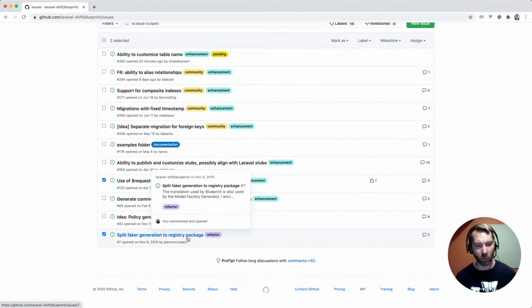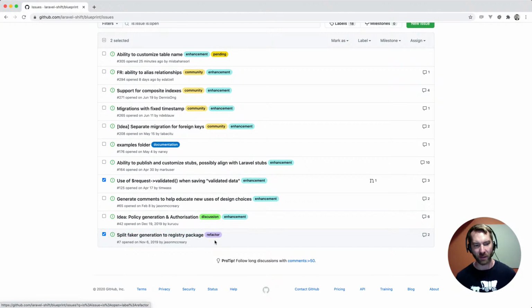And then I've really been wanting to do this for a while. I wanted to refactor the faker generation stuff into a separate package. I think other things could use that. This is all the logic around, oh, this field name is email, and this means it's going to use faker email. So that registry, I think, has some value for other packages. There are other generator packages and test libraries out there that could really benefit from having that.